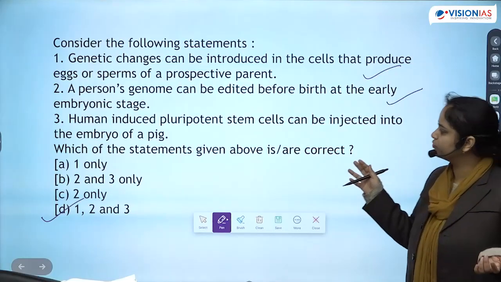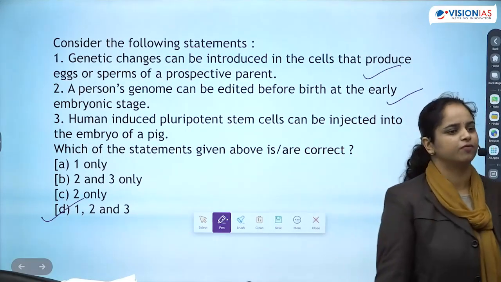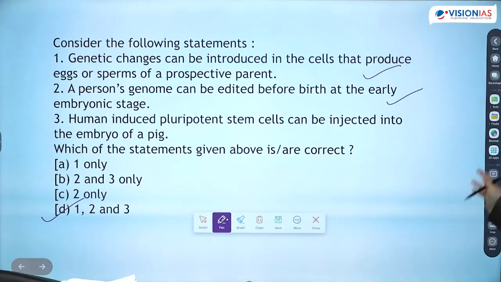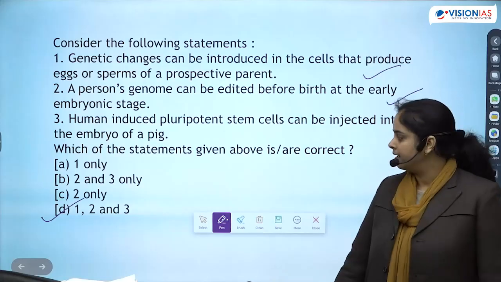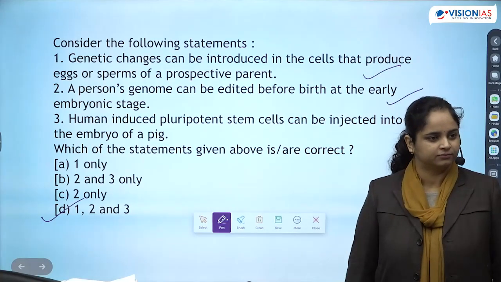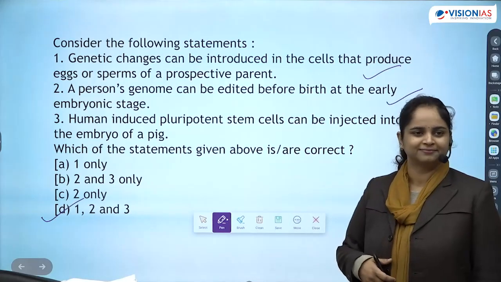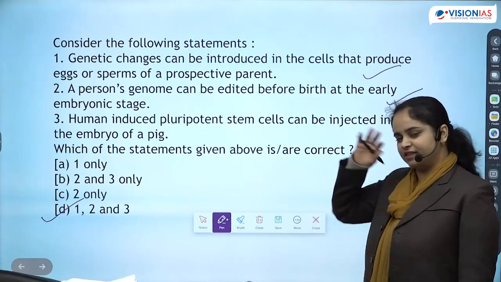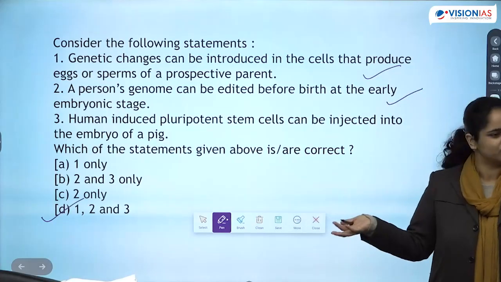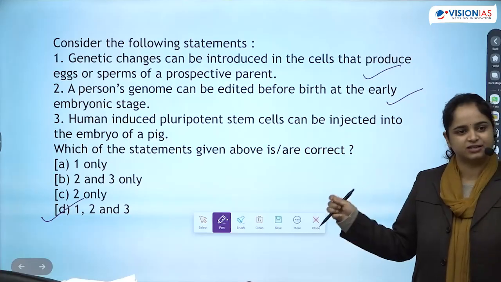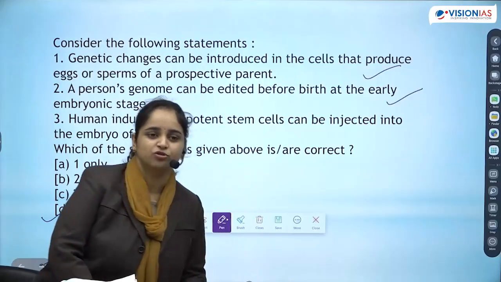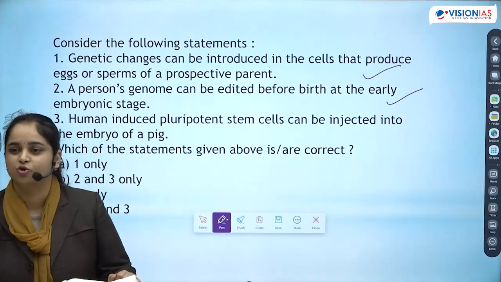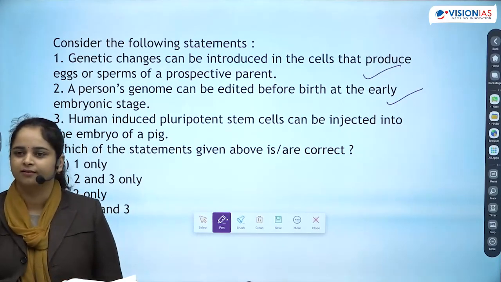So human induced pluripotent stem cells can be injected into the embryo of a pig. Okay. Now what happens in general when people come across such questions जो उन्होंने बिल्कुल पढ़ा नहीं है या सोच भी नहीं पा रहे हैं, they get very irritated and then they leave the question कि यार ये क्या बात हुई, पिग पूछ लिया, ठीक है. And if that happens, you don't attempt this question, then that is also fine. The problem with such questions is that people get so annoyed with this one question कि ये तो छोड़ दिया, बाकी के अगले 3 गलत कर दिए गुस्से में कि यार ये यूपीएससी कुछ भी पूछती रहती.